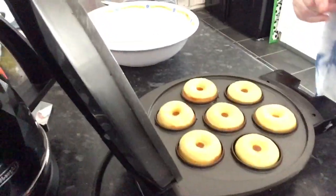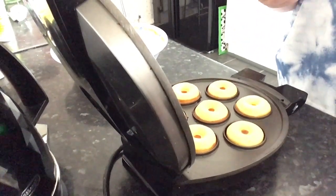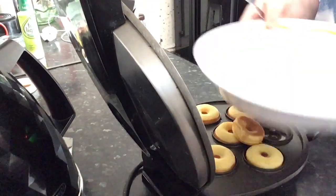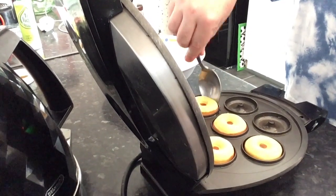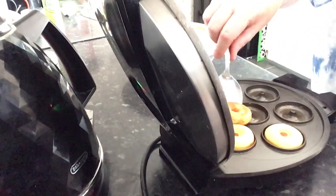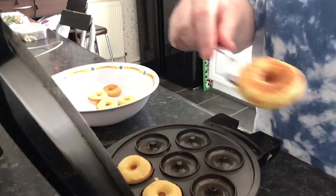When they cook, they look like that. Now when you take them out, just use a spoon, and try not to scrape the machine, and then dunk them straight in a bowl of caster sugar. Now, you can flavour the bowl of caster sugar with cinnamon, with vanilla, or whatever other flavours you fancy. This is just vanilla sugar, and they go a nice golden brown, sort of like that.